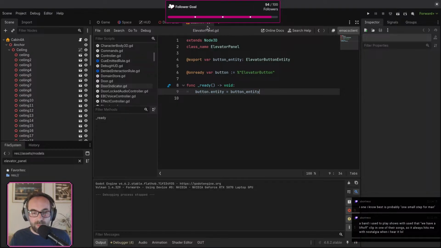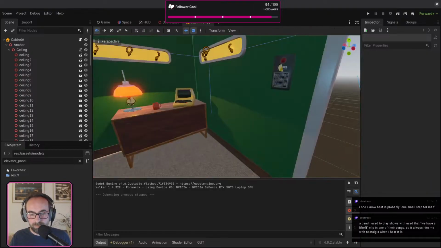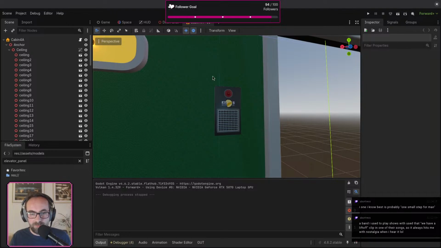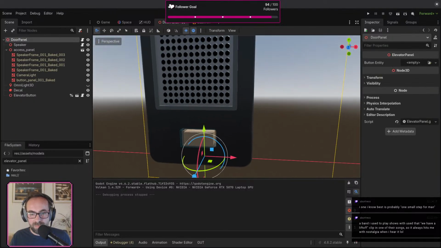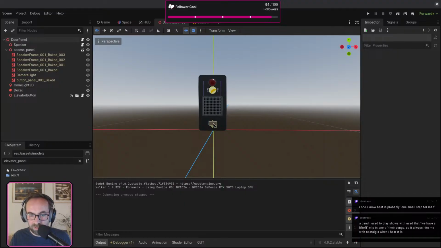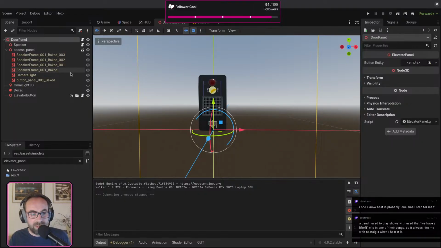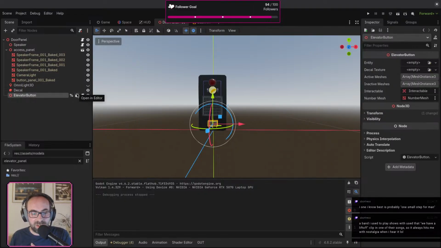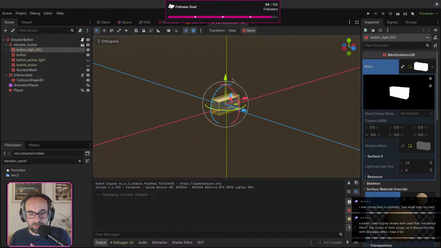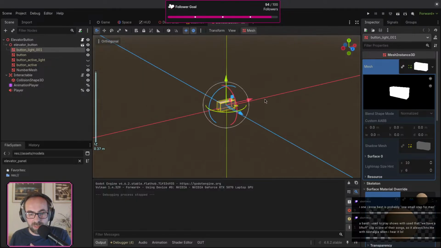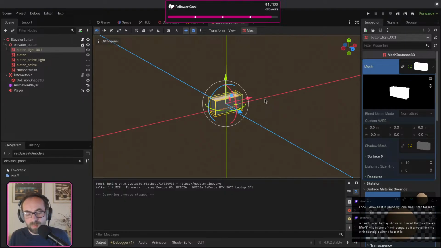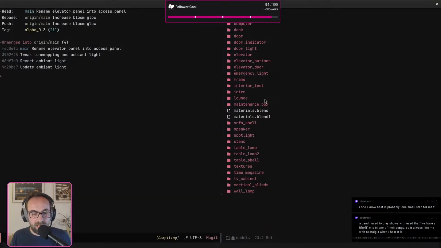Okay, so we're swapping this for this. You might think it's the same thing. No, this one has a button, and right now to interact with the door, you just click the door or interact with the door itself, and I want to interact with the door panel instead. But that's what we're doing. The only problem is this is an elevator button. That is a problem because it's not going to be an elevator button anymore. It's going to be just a button. Maybe I'm not going to rename the prop and the Blender file and stuff. I'm just going to add that to my to-do list.